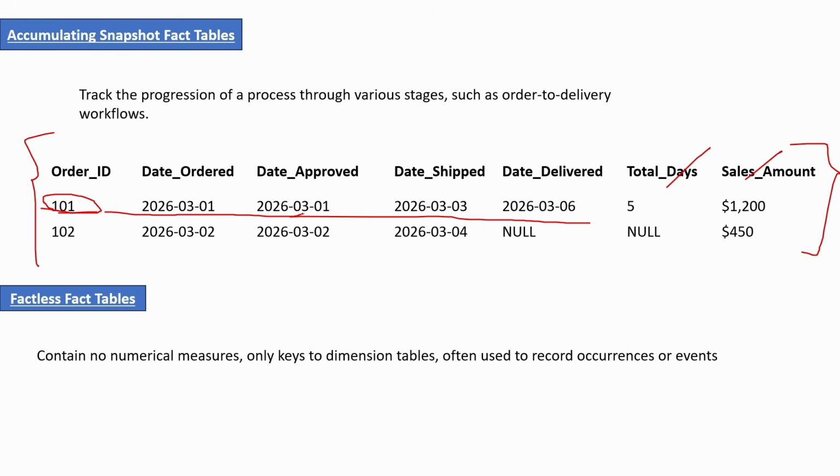Third is the accumulating snapshot fact, which represents the life cycle of a single row. So it is a journey, okay, a journey for a single row. Fourth is the factless fact, in which we do not have any numerical measures and we are only recording the events, relationships, and conditions without any kind of numeric measures or metrics.